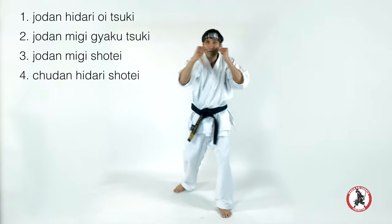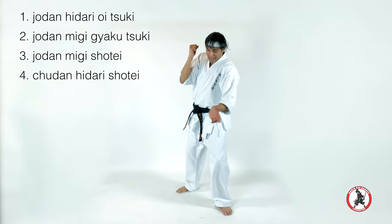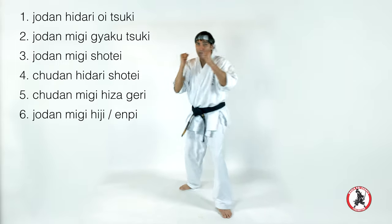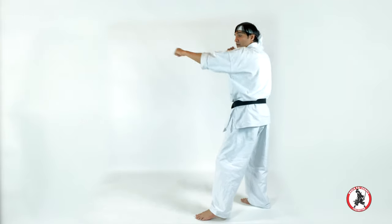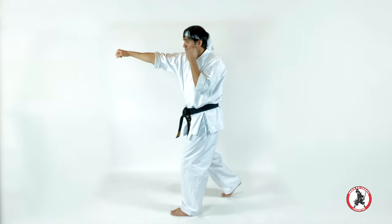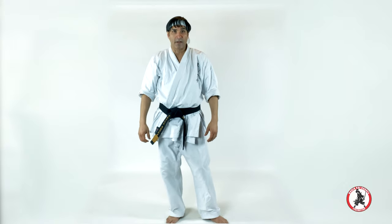One, two, then two, three and close that hand at the same time — one, two, two, three. Let's add to that: jab, cross, right palm, left palm, extend the right hand as you do the right knee, then the left hand comes up similar to grabbing the head, and come down with the right elbow. So: one, two, three, four, five, six. If you have any questions, just send me a text and I'll clarify with another video. Good luck.